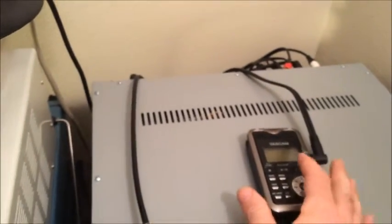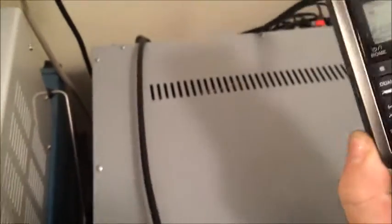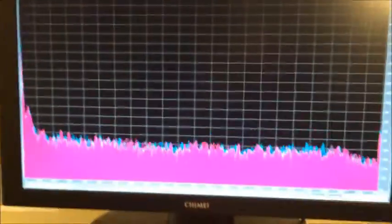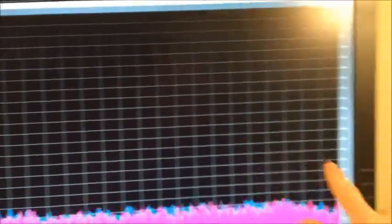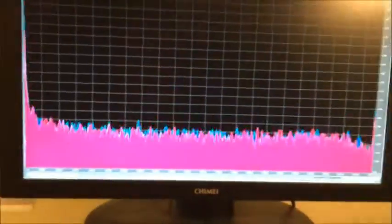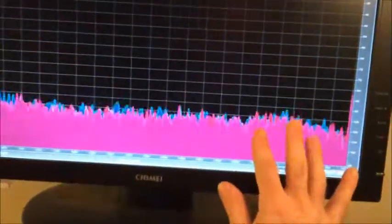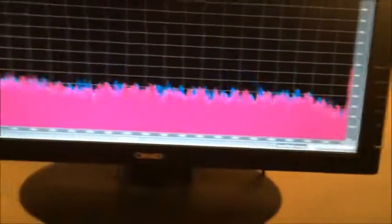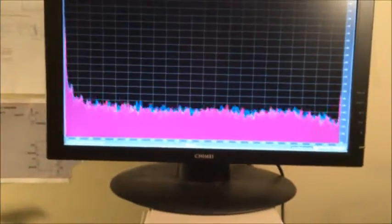Earlier today I created two different files, which I put onto this portable recorder slash playback unit. One is white noise and one is pink noise. White noise is going to be straight across, and I tend to find that that's actually a lot more useful than pink noise. Pink noise has a curvature to it, so if you're trying to focus on nailing response right here, that curvature down is not necessarily what I want.